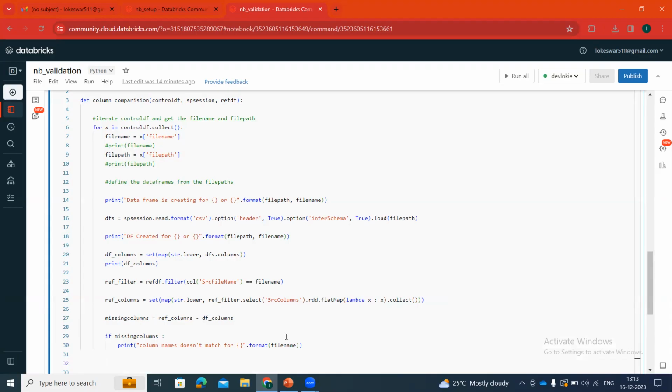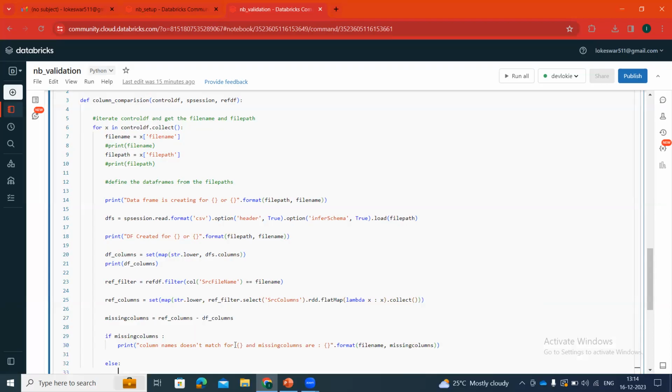If you keep return true here, what will happen, or return false. Okay. Does not match, and we need to print what are the columns missing, right? And missing columns are, file name comma missing columns. So if you define a return false, it will check if the orders data has the missing columns, it won't go for the remaining returns or remaining files. It won't check whether they're missing or not. So that's why I'm not keeping return false here. Okay.